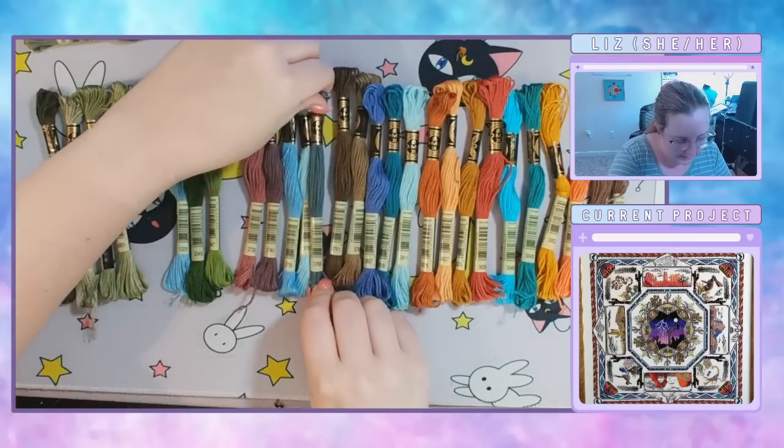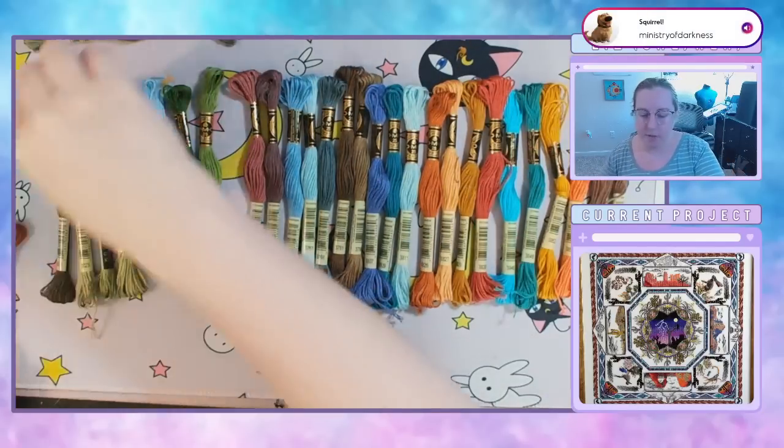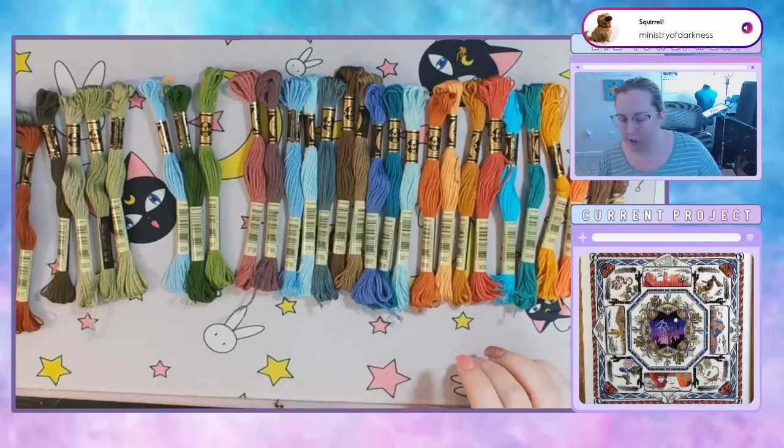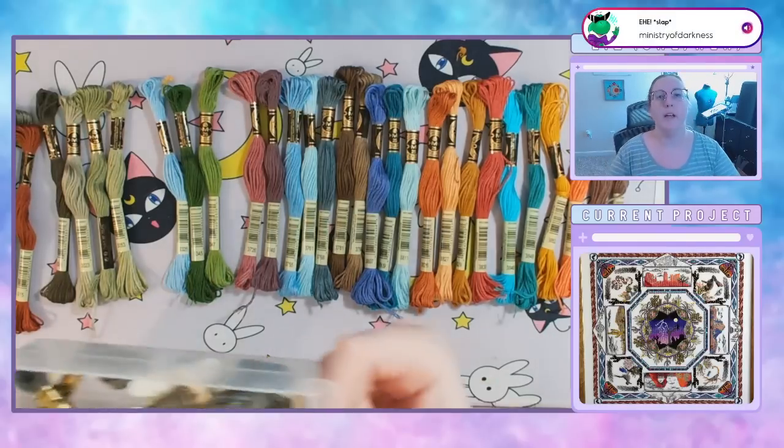$37.68. We'll go right in here. Okay, cool. All the floss is now numerically organized. And we are good to go. So now I get to start pulling drawers.